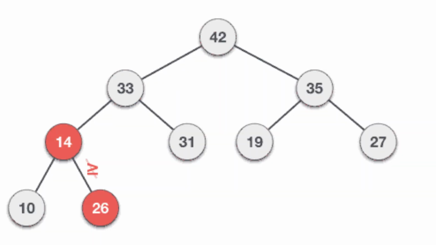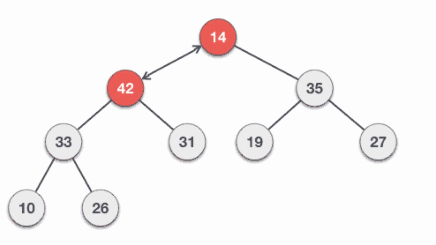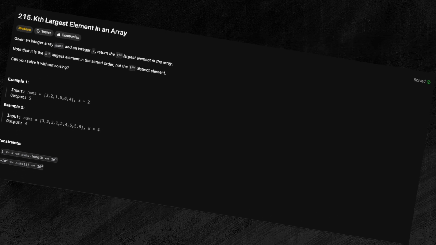Next, let's talk about top k elements. Top k element involves problems such as finding nth largest element. Top k element pattern involves usage of heap or priority queue to keep track of order of elements. Problems like finding nth largest element or keeping track of nth largest element at any given time involves usage of top k element pattern. For example, problems like finding kth largest or smallest element in an array can be solved using this pattern. Another interesting problem that involves this pattern is finding the next hottest day.